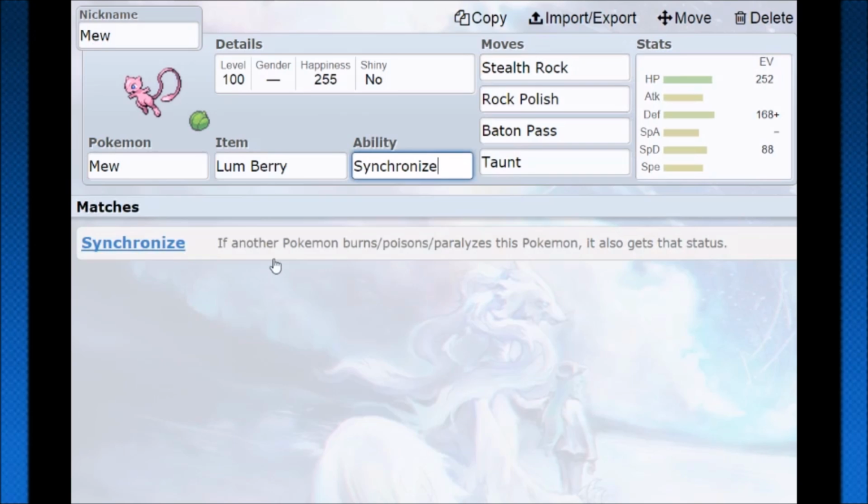Its ability is Synchronize, so if you get status, your opponent gets status, which is why having the Lum Berry is nice, because now they get status for statusing you, and you get to clear that up. So it can work out with this.